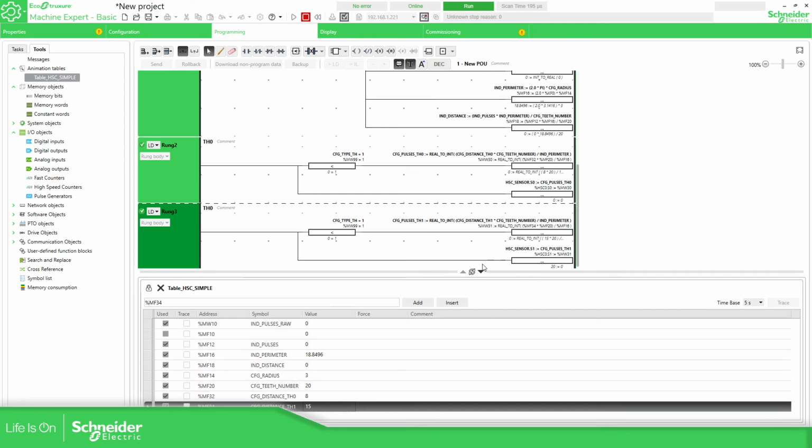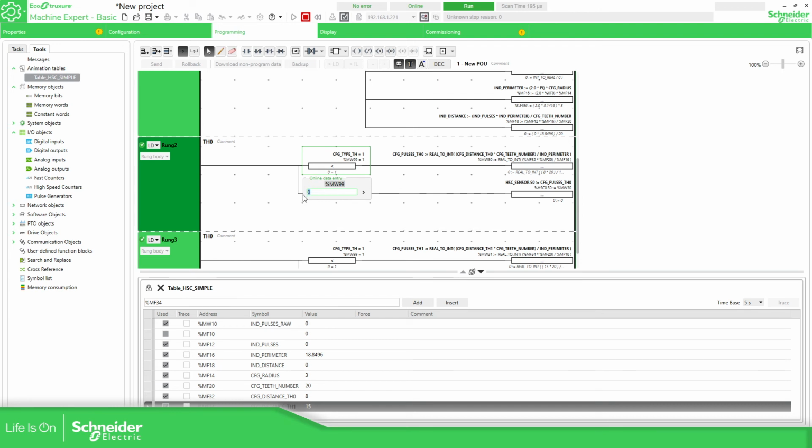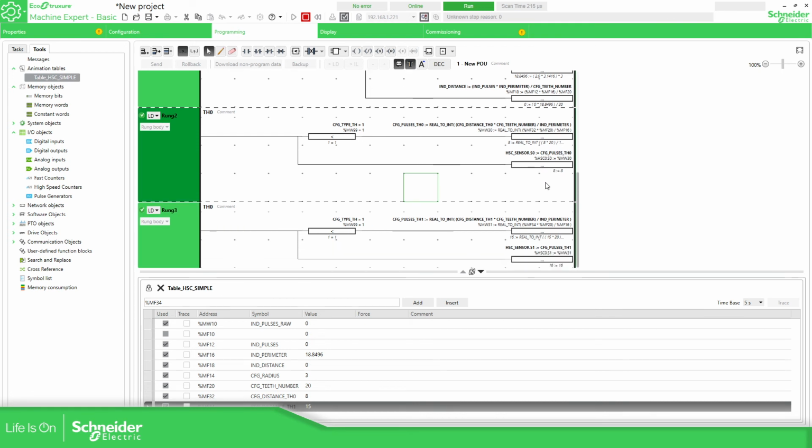If we go over here now, what we need to do is to configure the type of the distance. This value, I'm going to assign the number 1, so it makes the calculation. Based on this, in order to access the pulses, it should be 8, and the other one is 16.